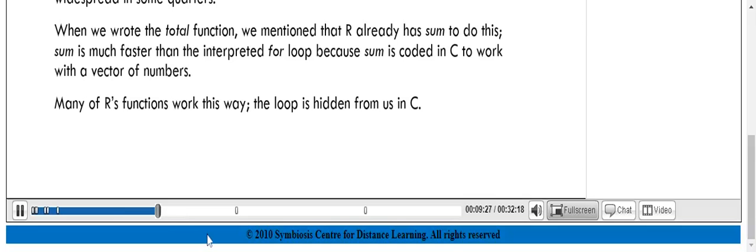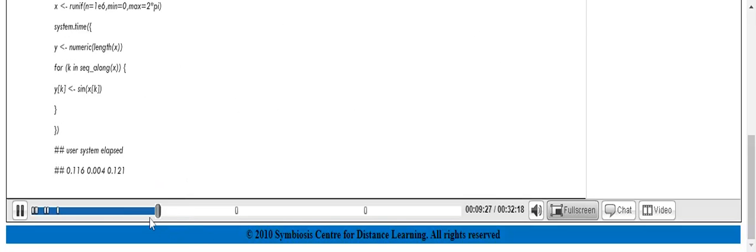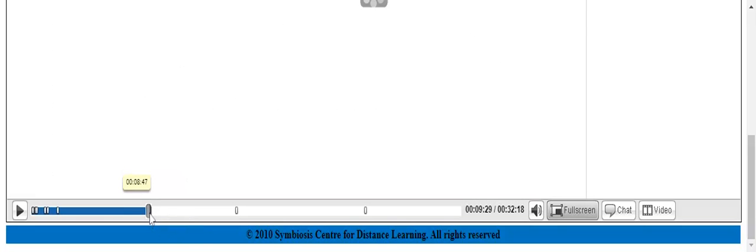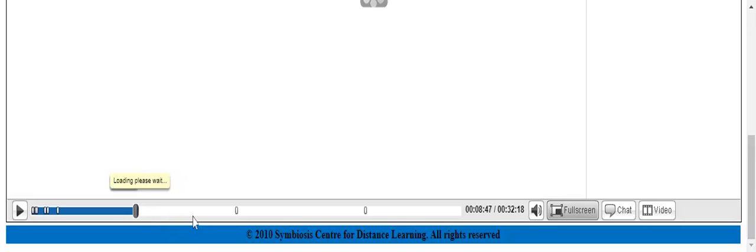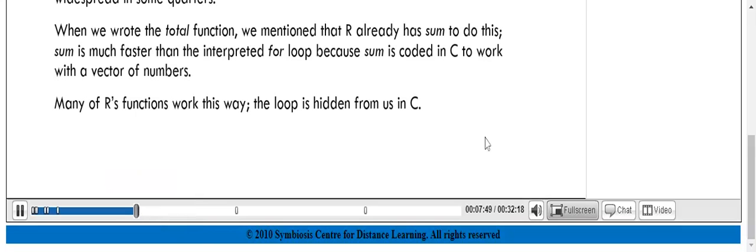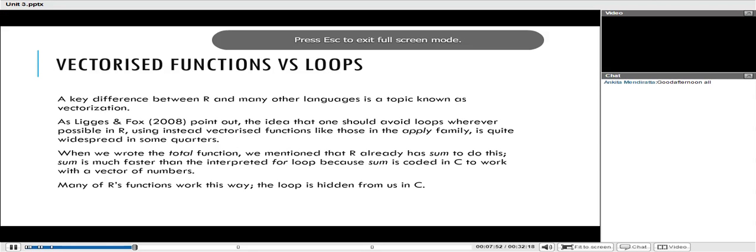In a nutshell, here I'm considering the vectorized function to make our program faster.